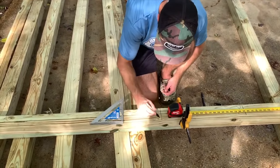In this case, we're using T111 or LP Smart Siding, and we want to make sure that our studs are placed so they're in between the two adjacent sections of siding, and we want the height to be appropriate as well. So spend some time planning your layout.